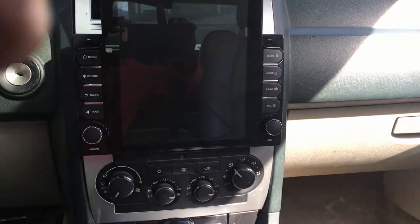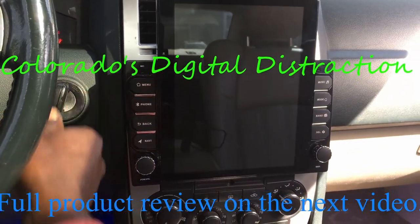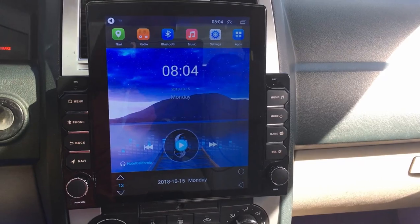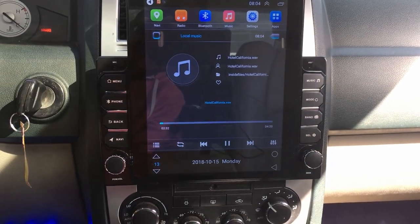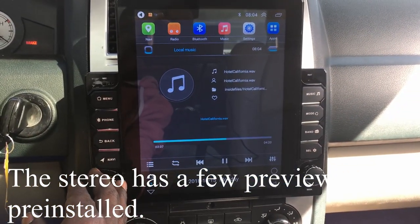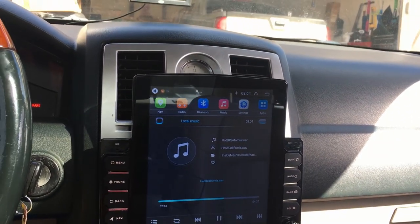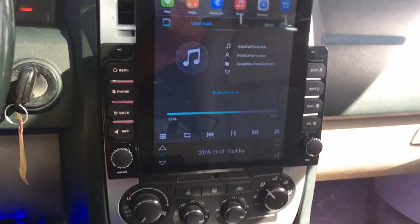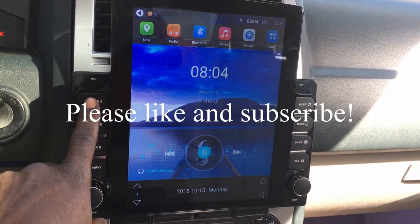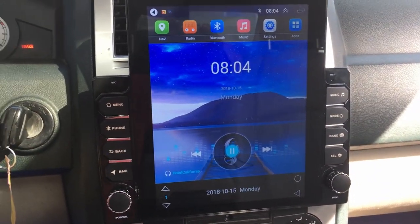So now we're gonna go on ahead and start her up real quick, show you what she looks like. I have to say, honestly, straight out the gate, she comes on pretty fast. That was an accident. But yeah, she turns on pretty fast, pretty quick. And again, I haven't used this deck at all. This is my first time using the deck, so it's the home screen. I'm gonna get ready to go into the apps.